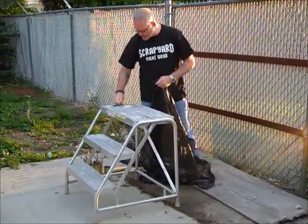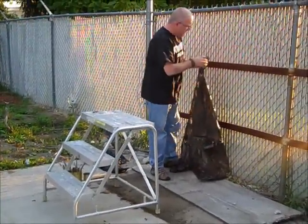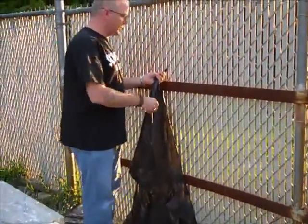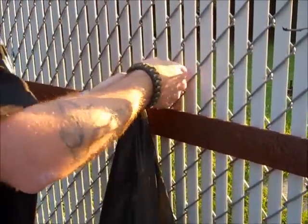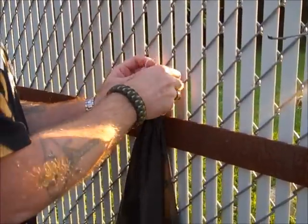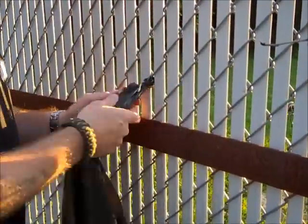So now I'm going to go ahead and take a small piece of this string here. Use my dog tag here. Cut just a small chunk there. Now I want to run this through here and then pull it through. I don't want to put a hole in the bag and then tie it to the bag like that, because once you put a hole in plastic like this, it'll just continue to tear. So what I really want is just to run it through like this, fold it over, and then I'm going to just tie around that to hold it on there nice and tight. Keep it right together. That's going to hold pretty good.